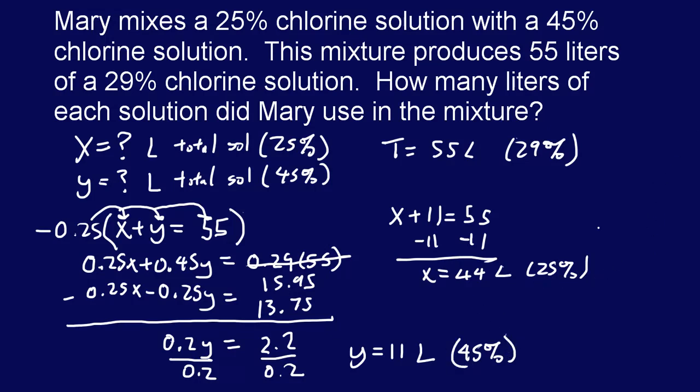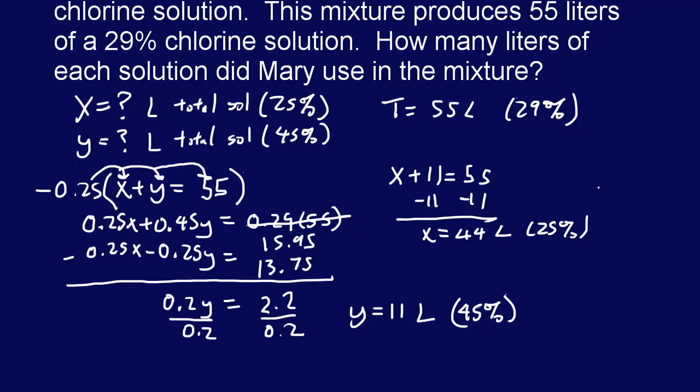So at this point, this is how most students learn, and that's fine. But the issue comes up when you get problems that are structured in a more confusing way. They might say, well, 25% chlorine mixed with 45% chlorine, and then rather than ending up with 55 liters of total solution, they might say that you end up with, I don't know, 12 liters of chlorine. And then a lot of times people would mistakenly put that 12 where the 55 is supposed to go, and that's not correct.